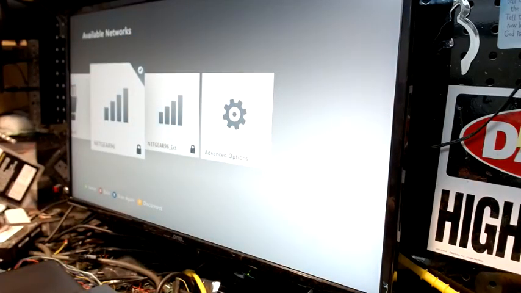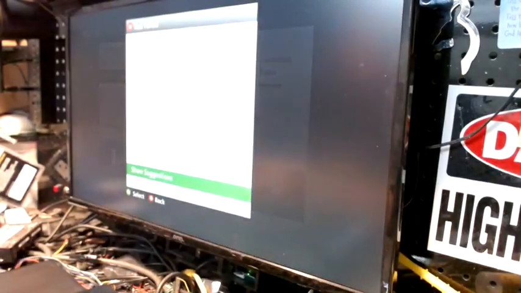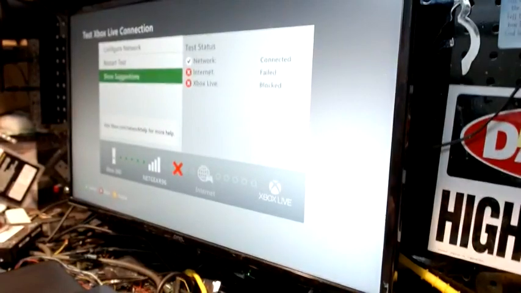That's cool, all right? Anyway, what you do is you get into your Wi-Fi network, you put in your password, and when you do that, it's going to automatically test the Xbox Live connection just like this. And you're going to get a check mark, and you're going to get 2 red X's on this. There you go. Now, that's a good thing. On a stock Xbox, that's a bad thing. But on an RGH, it's a good thing, because we don't want to connect to Xbox Live without a server.